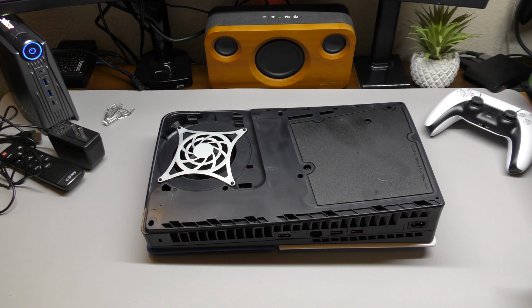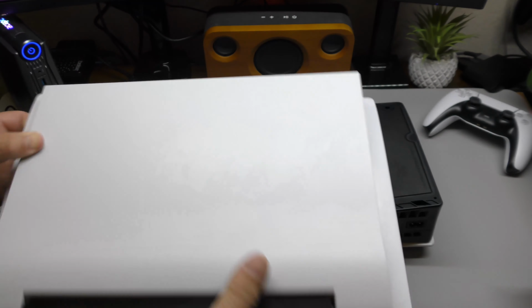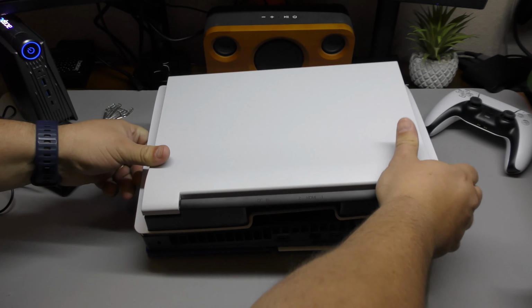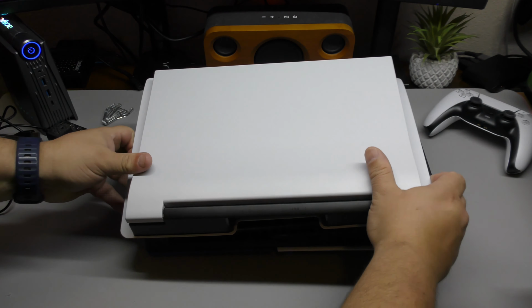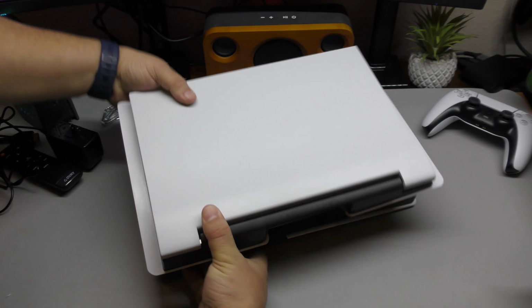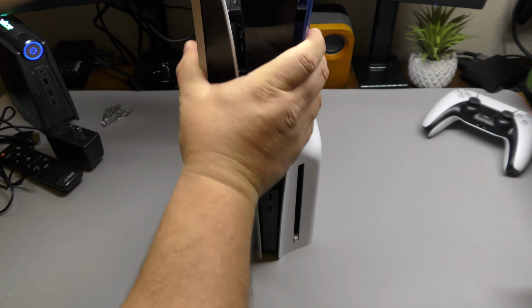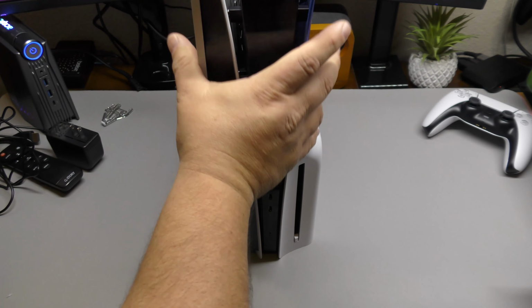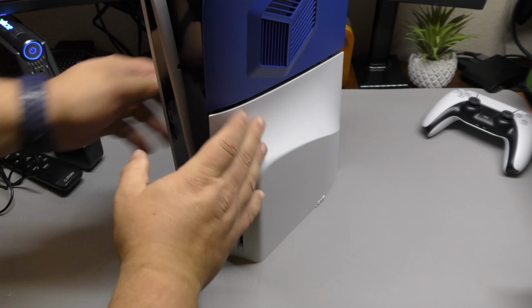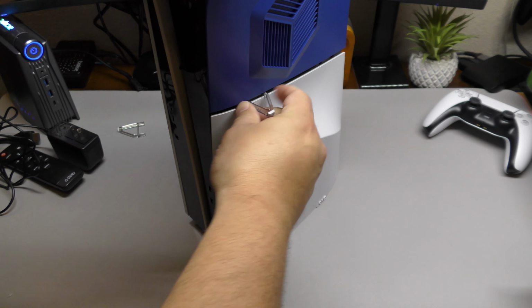So once we have that done, then we're going to get the screen, which, of course, you've got to be facing that way. Connections to the back. And you're going to hook this up here just the same way you would hook up the covers. You gotta hear that little snap. Let's see. Is it connected or not? Let me see. I think it did connect. Wow, it didn't even make a noise this time. Wow, it did connect properly. I was expecting the little click sound, and I didn't hear it.